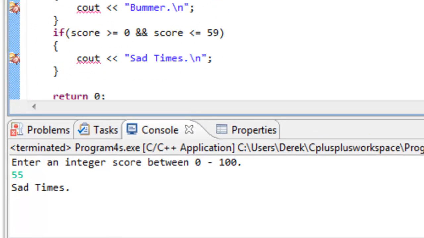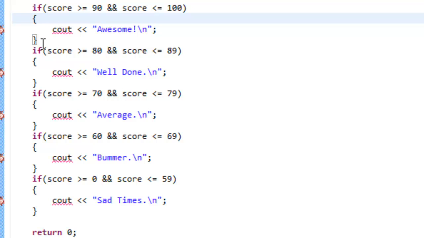Now, one thing that I do want to point out about this program is that we construct each one of these conditions with if statements. So anytime that we have an if statement here, it's going to go in and check each one of those. But we know that if we have a score, and that score is between 0 and 100, it can only fit into one of these conditions. So we're actually doing more checks than we should be doing here. So, for instance, if my score was, say, 100, it will still go in and check each one of these. And we can actually verify that that check is going on by interactively going through this program using the debugger.